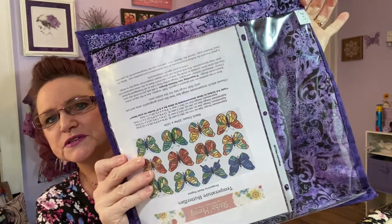I'm putting everything back in so I don't mess anything up when I'm getting ready to go back to stitch and not find my stuff. So, and this is in my bag from Wendy with the purples. Love it. We'll put that away. Oh, let's see. Eeny, meeny, miny, mo. We'll just start with this one, the Anne of Green Gables.